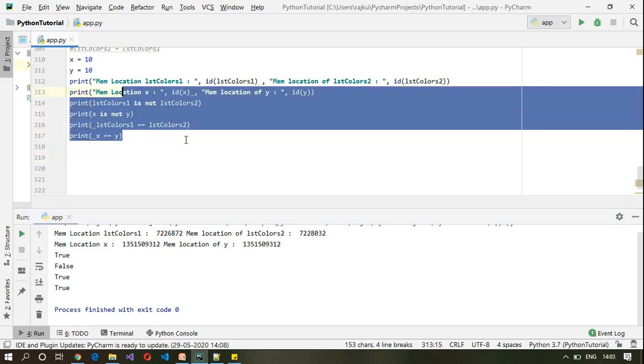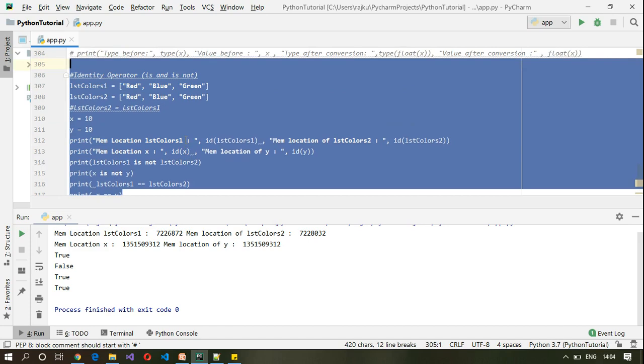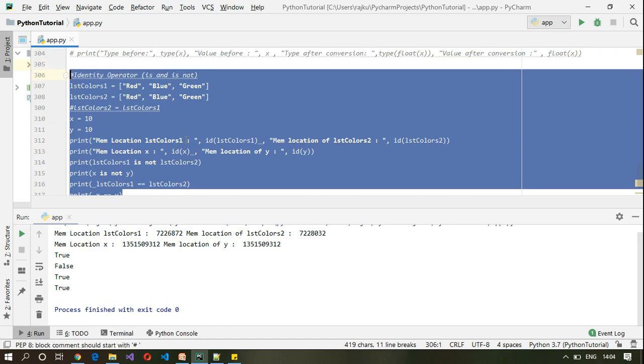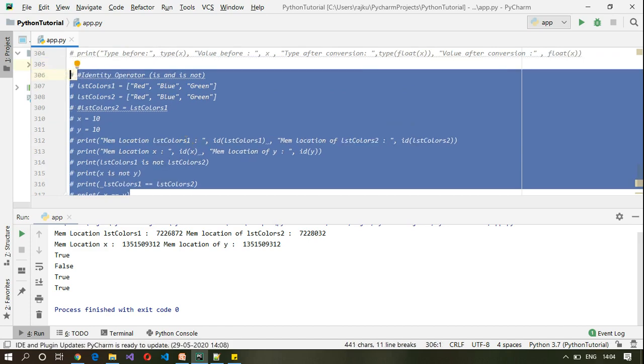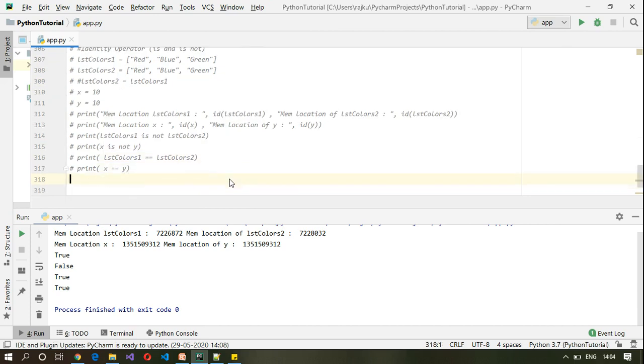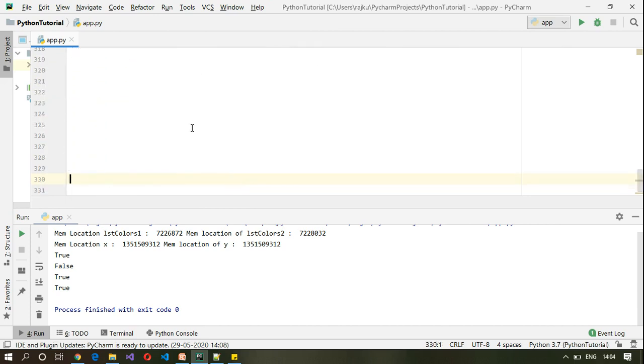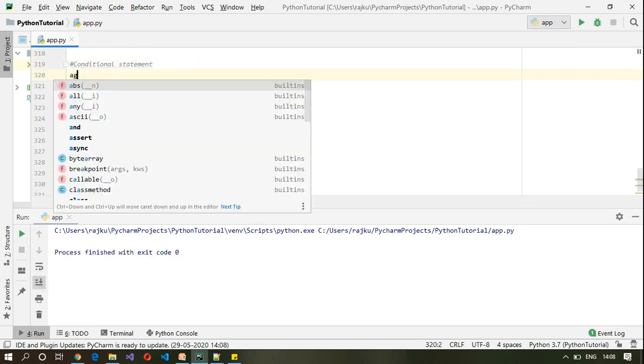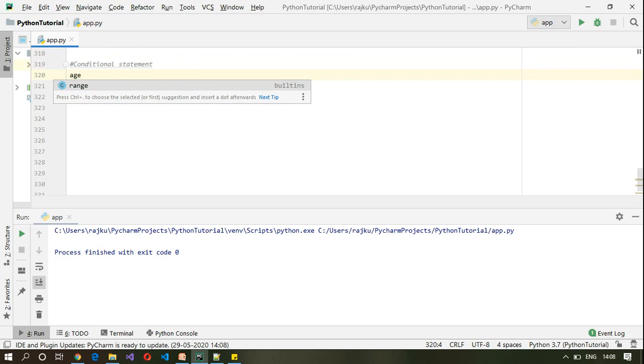So let me comment out these. And let us look at the if statement now, or conditional statement. Let me declare a variable here, age is equal to 10.